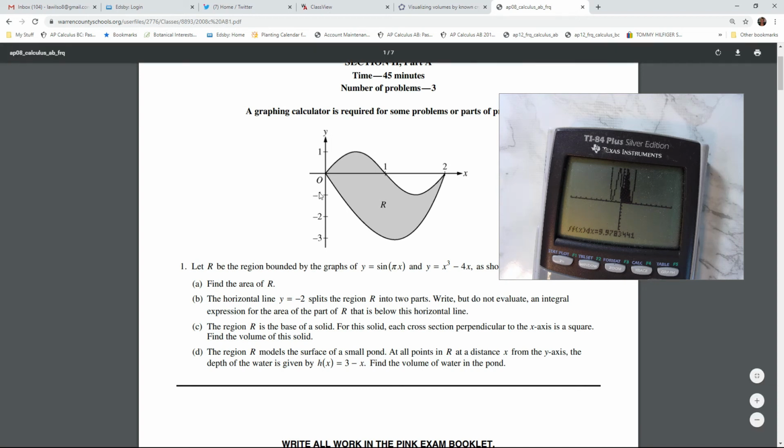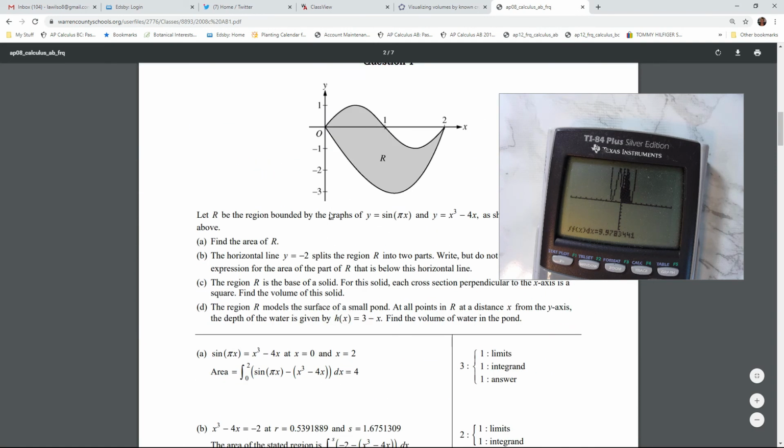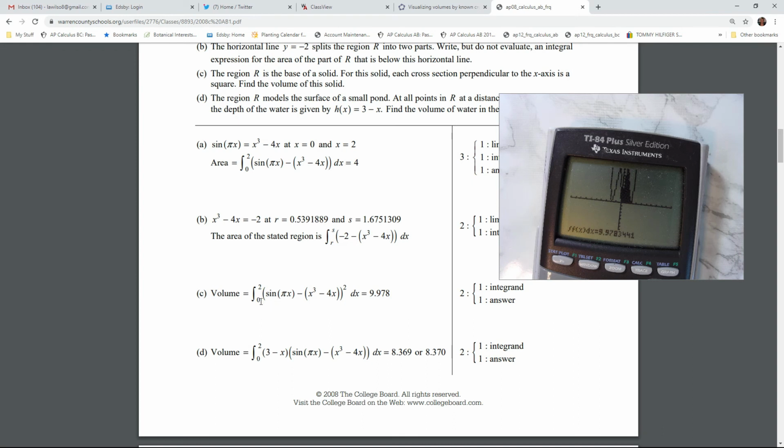All right, and this doesn't have a scoring with it. Oh, yes, it does. Here it is. And look at that, here's the scoring rubric. You're getting a point for the correct integrand. You noticed it's not all expanded out. We don't do that in higher math. We have the correct limits. We have our dx. And we have the correct answer because our calculator did the work for us.